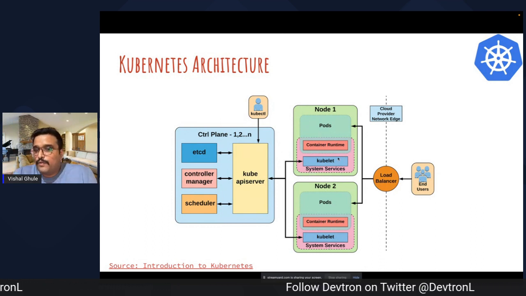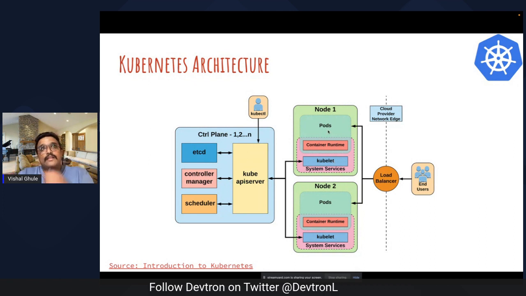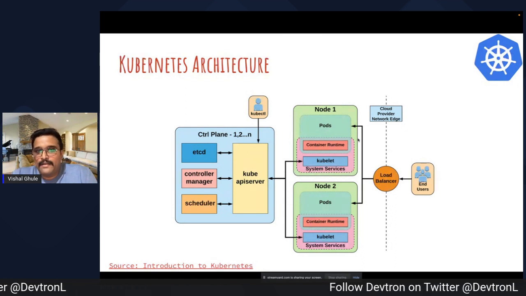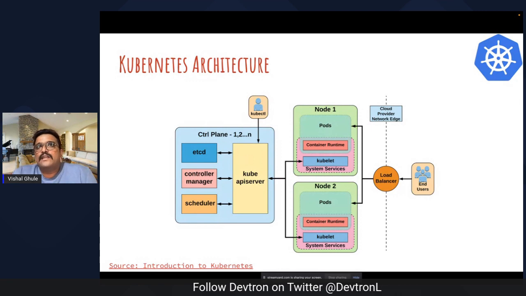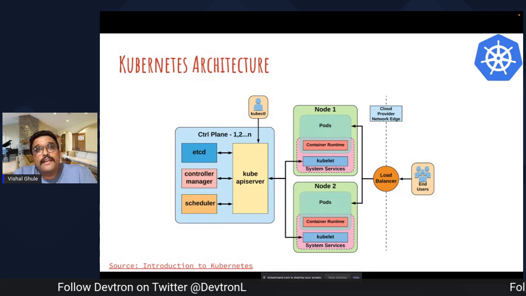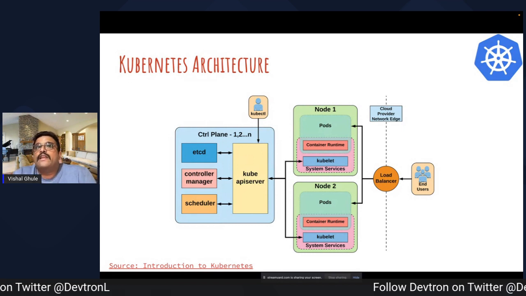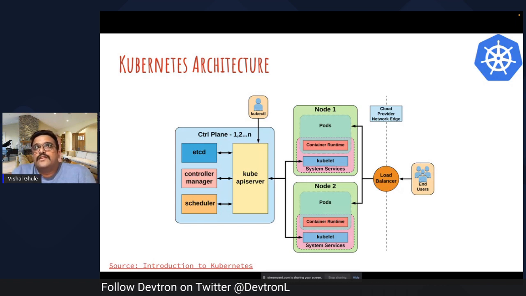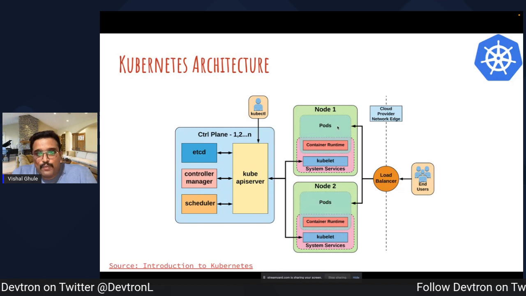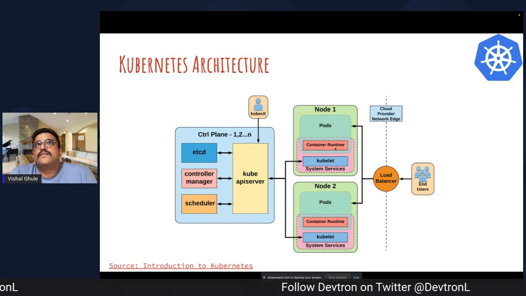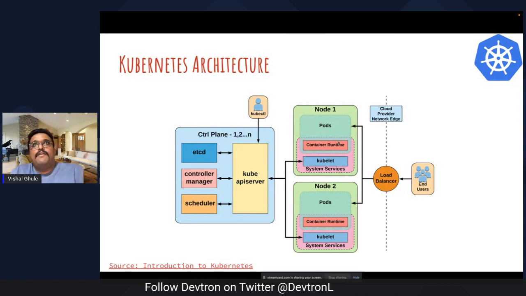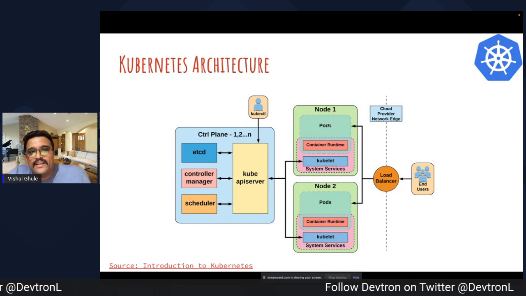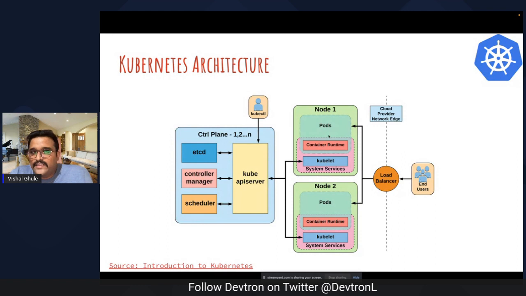So these are the components of the worker nodes: kubelet, runtime, and there is another component called kube-proxy that is also part of every node, but it is mostly considered part of the data plane. What is the job of kube-proxy? Whenever we create new pods or new services, it will update the IP tables accordingly. Let's say I have a front end application called WordPress, and I have deployed two pods here, and those applications have been exposed with some service. That service will have some IP, and kube-proxy will update the service and the backend. The backend is nothing but the pods' IPs. All these things are carried out by kube-proxy.